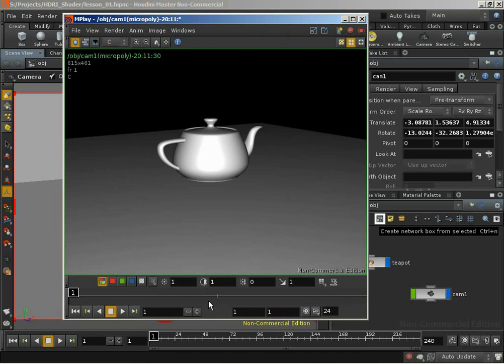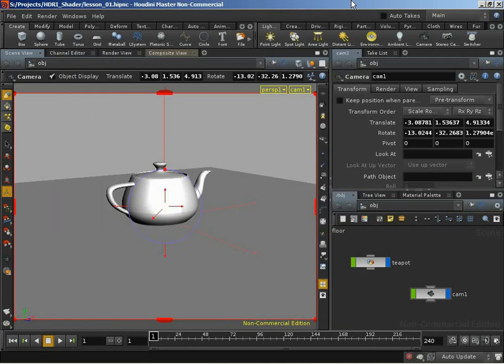Notice that we have our default headlight lighting, that is the light that's coming from where we're looking. We can see that based on the specular highlight and based on the diffuse lighting of this teapot. And also notice that we've got a default specular material. We've got some diffuse here with specular highlight. So we're going to need to deal with both the lighting and the shaders on these objects. So let's deal with the lighting first.